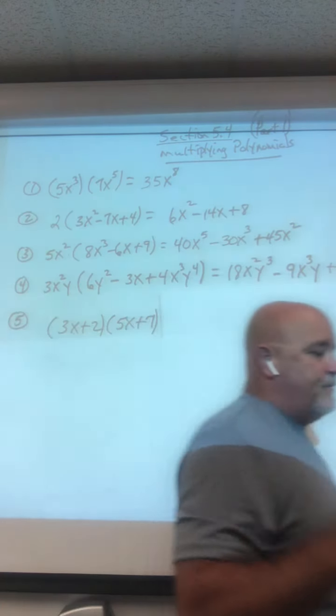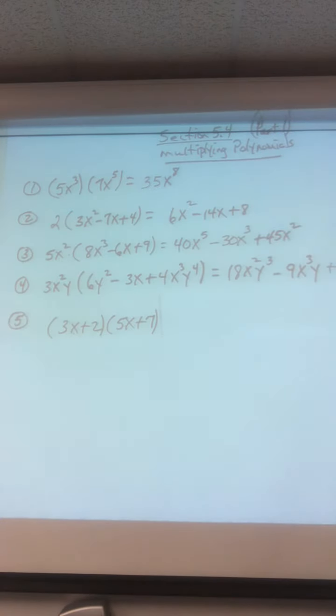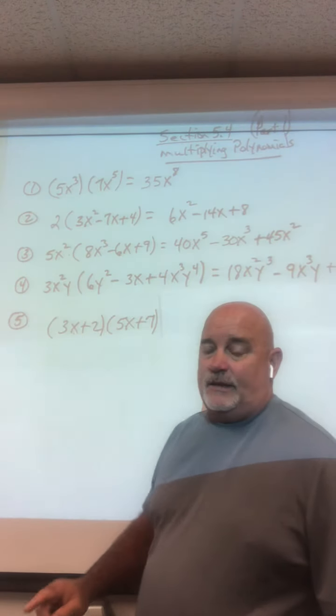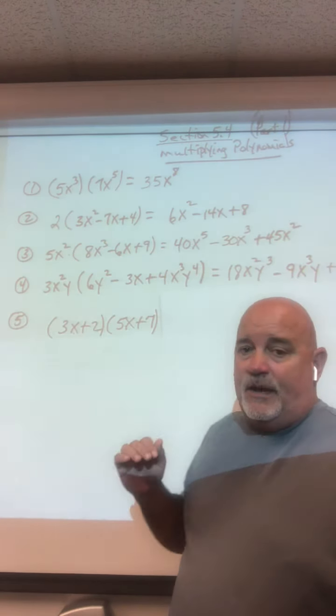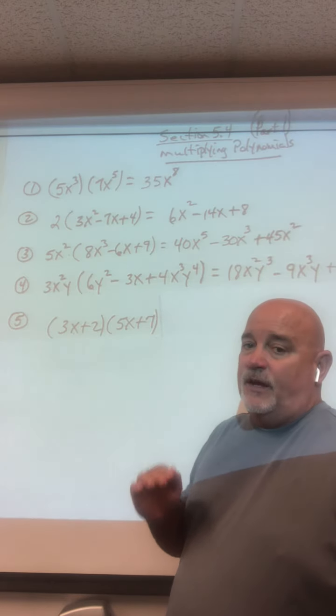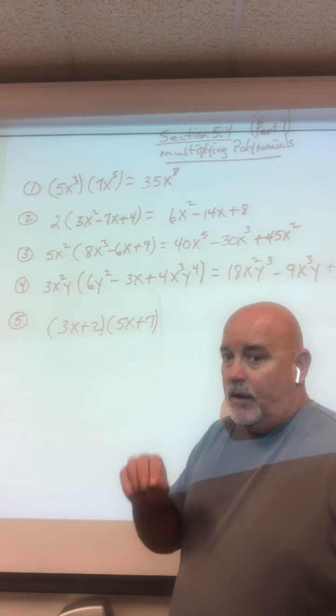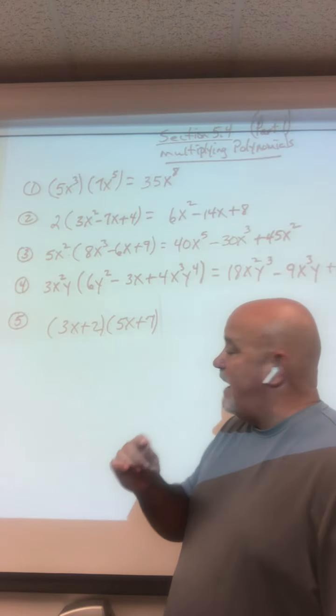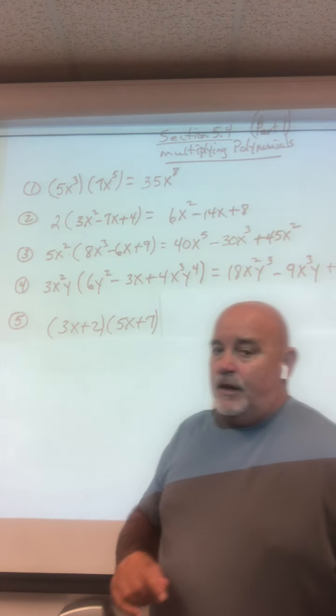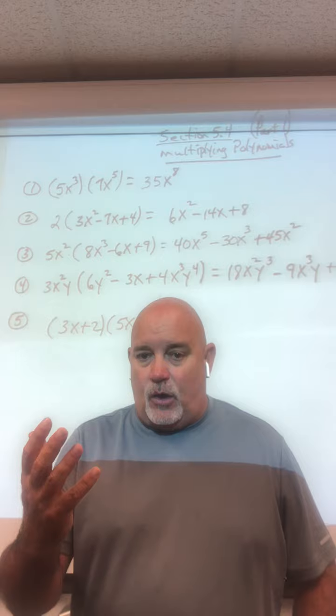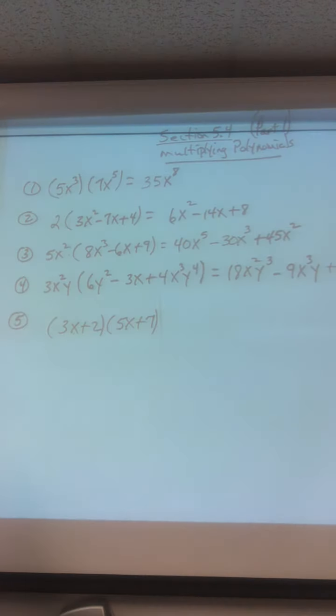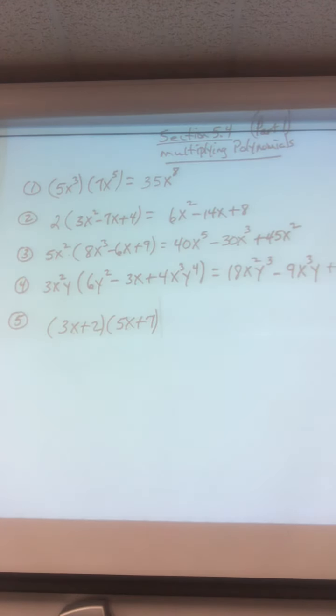All right, this is the first time in this course that we've looked at a problem like this. First listen to me as I read it. 3x plus 2, binomial, times 5x plus 7. So we've got a binomial times another binomial. Now we have not done that. We have never done that in this course.